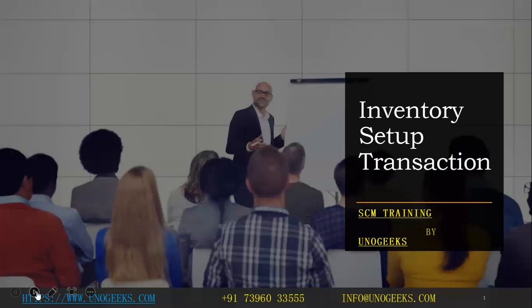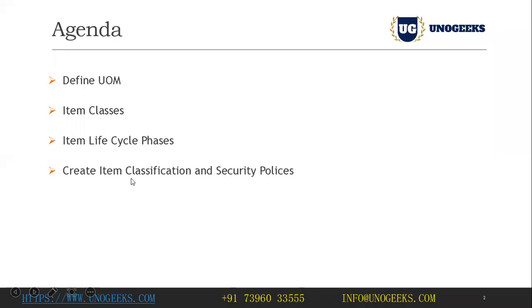With that note, let's first go to the agenda, what we'll study today. We'll study UOM. You must know it's the unit of measure which we also use in EBS. Similar term, basically. What are item classes? What is the importance of having item classes? What are item life cycle phases? Life cycle phases help you.